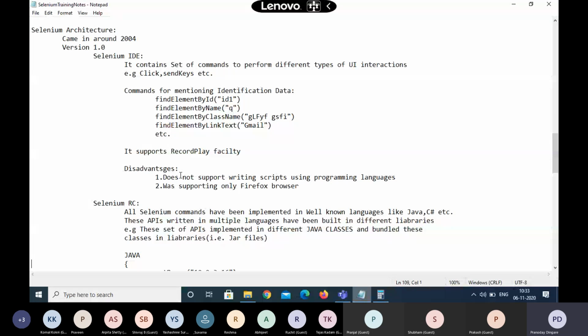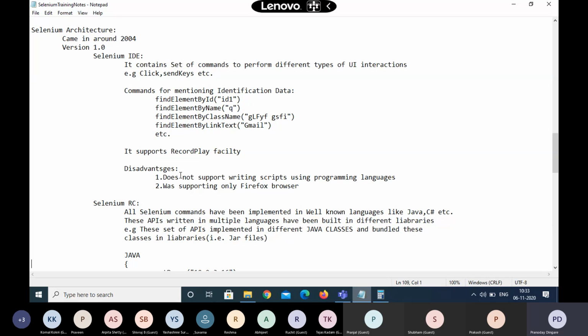People who have worked with Selenium IDE might know that when you record the script, the script gets recorded in terms of send keys, click, and all that. These are called Selenium commands. That is a proprietary language for Selenium.